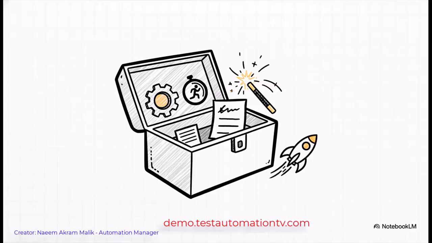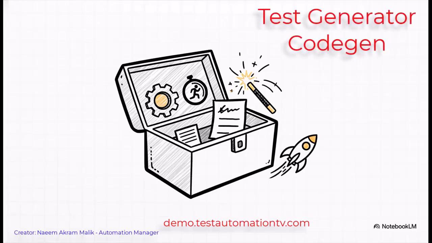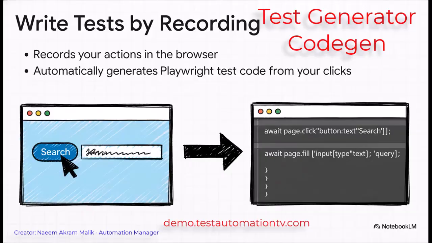Now for one of my absolute favorite tools in the box, especially if you're just starting your journey with web testing. Let's talk about the test generator, also known as CodeGen. This thing is just brilliant. You fire up CodeGen and boom, it opens a browser window. Then you just start clicking around your website. You type in a search bar, login, whatever. And as you do it, Playwright is watching you and writing the test code for those actions automatically. It's like having a helpful little assistant just taking notes for you.